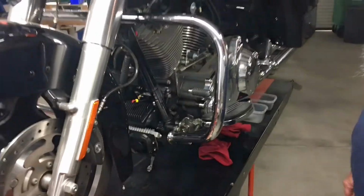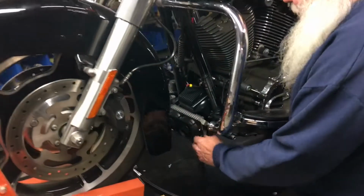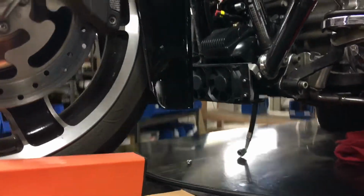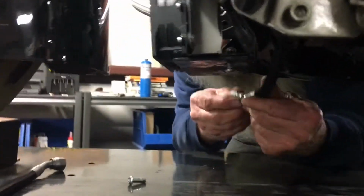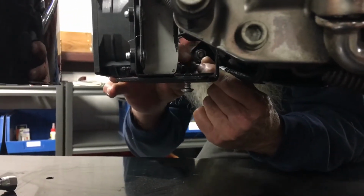All right, our cooler assembly, we've got one screw in it, and it's the screw on this side so we can wiggle it around when we go to put the hose on. All right, and now we'll go to this side here. You can see we've got the hose. We're just going to bring it up and get it put on this fitting right here.